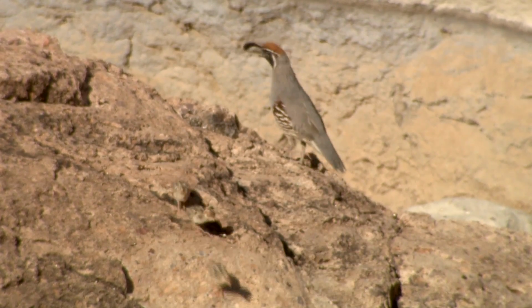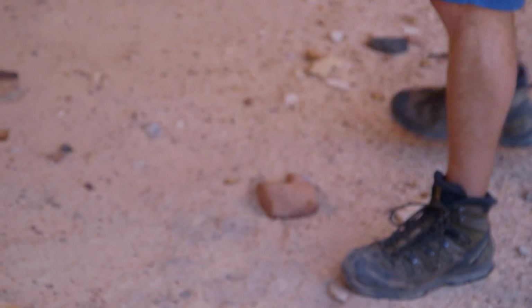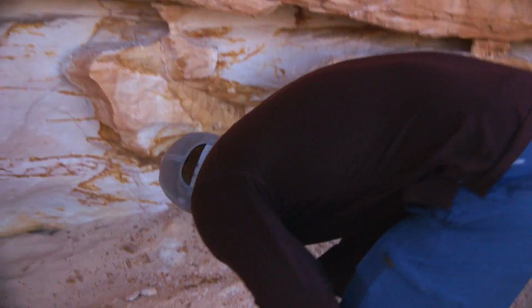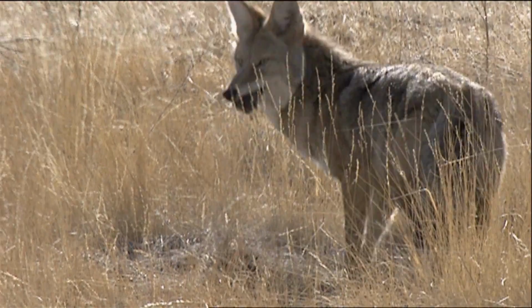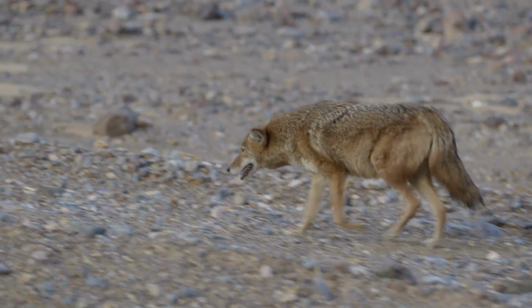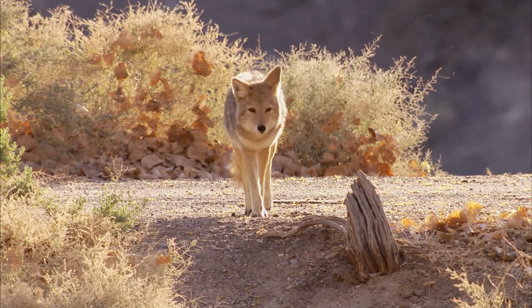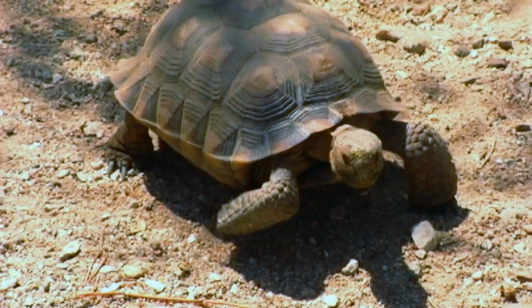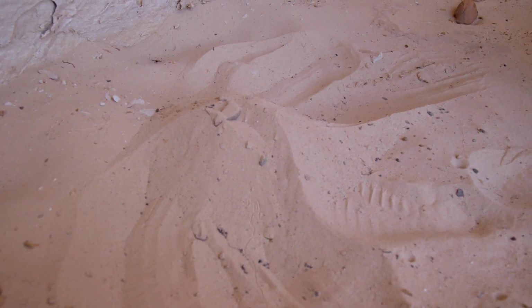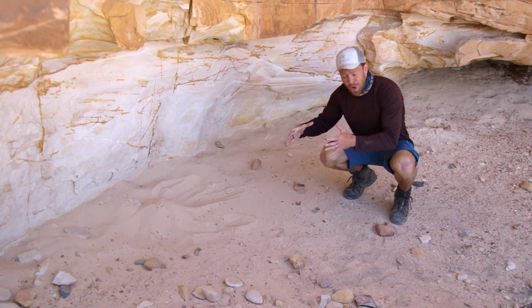And then down on the ground, there's a bunch of different scat. Some big scat over here, which definitely, to me, looks like it came from a coyote. Although the coyote is usually a carnivore, the coyotes that live here in the Mojave Desert also eat plants. And then over here, I'm not exactly sure, but one of the animals that's really unique to the desert and just a fascinating animal in general is the desert tortoise. Right here, we've got a mound that looks like it's a perfect circle, as a tortoise shell would be.